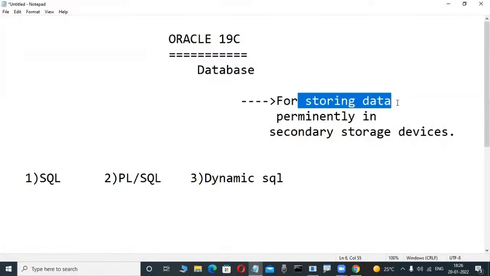A first-time newcomer thinks that in the backend they are storing data for storage purposes only. They are thinking that, but it is absolutely wrong. Not only storing data, so many things are there. Actually, databases are not only for storing data, but also for efficient retrieval of data, which is important. Suppose, for example, observe the screen.